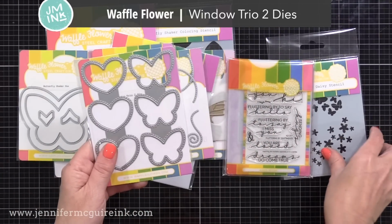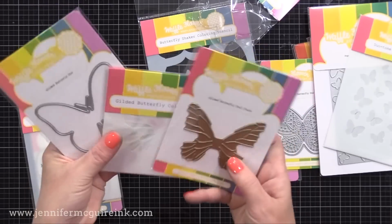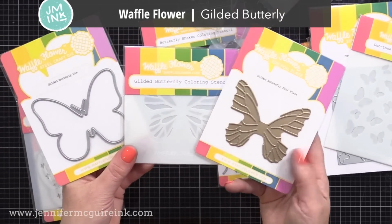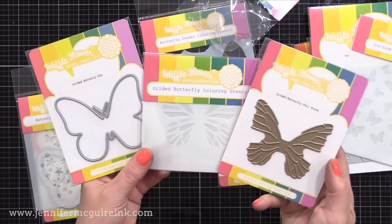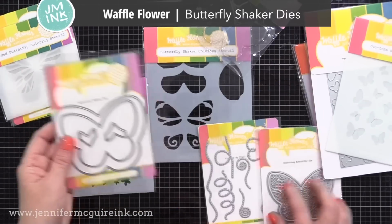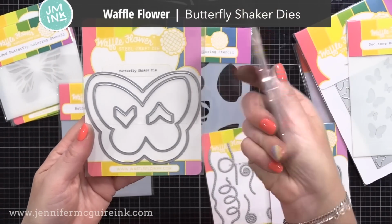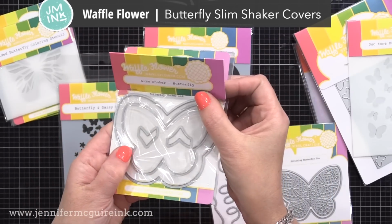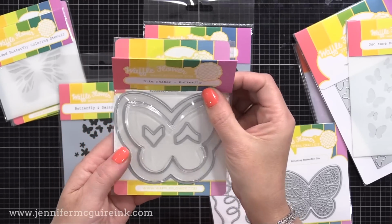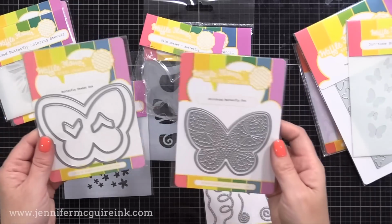Now, there is a lot of butterfly stuff in this release that you can mix and match as you choose. I'll be using a few of the things, but wanted to show it all to you in case you love butterflies as much as I do, because there's a lot of different ways you can mix and match these for different techniques, styles of cards, and more. Now, this is a butterfly shaker die, and you can see there are these slim butterfly shaker covers that fit into these dies. I'll demonstrate how that works later, but do know Waffle Flower has a lot of these little shaker windows in different shapes, not just the butterfly.